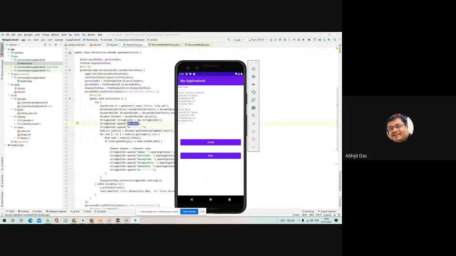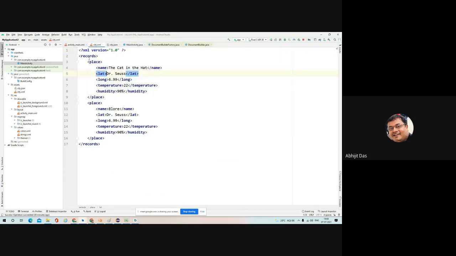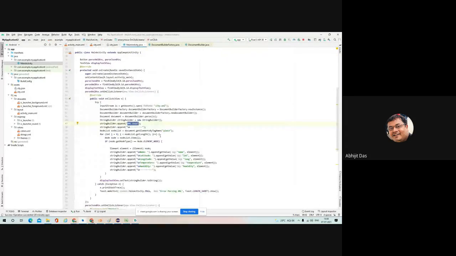Now in this one you can see that get element by tag name. So in this one we defined XML data. If you open this XML, you can see that inside this record we have that place, and inside this place we have those attributes. So now in this also, in the same way, how it's going to get those information. So first node list, in this node list you have that get elements by tag name. So the name of the tag whatever you define in this XML file, the same name you will write.